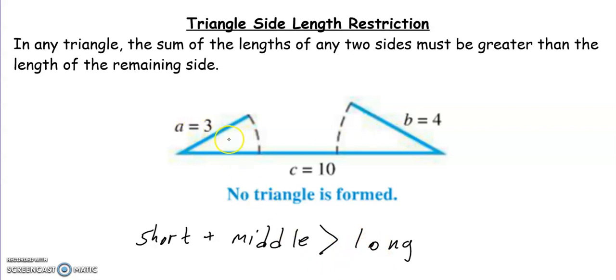So this triangle can exist because if you take the shorter number 3 and you add it to the middle number 4, 3 plus 4 is 7. That's shorter than 10, and you can see what happens. My ends just fall together, leaving that 3 gap in the middle. So just a fun fact, another way to check our triangles to see if they actually work.